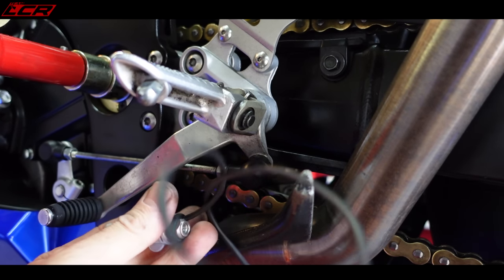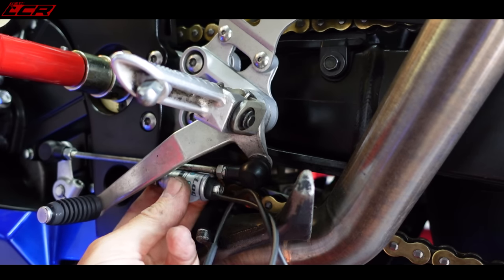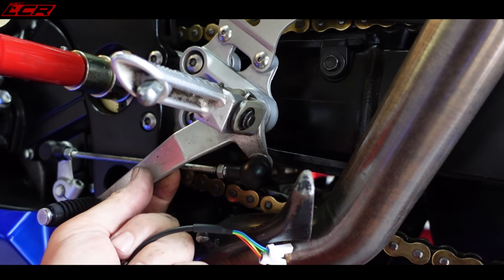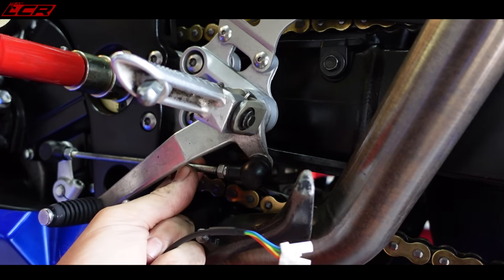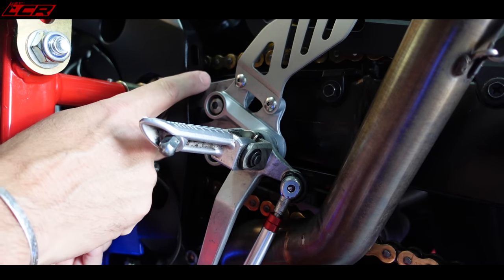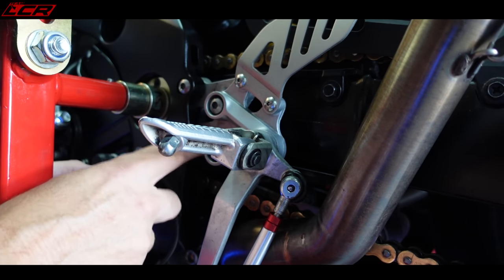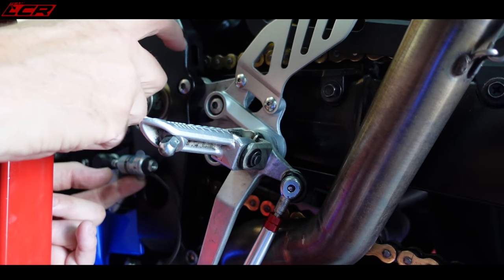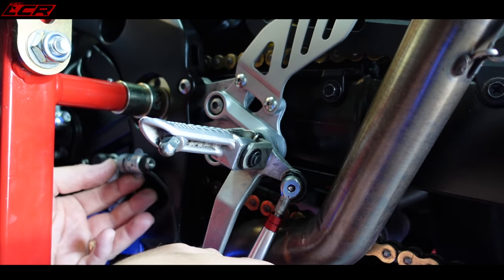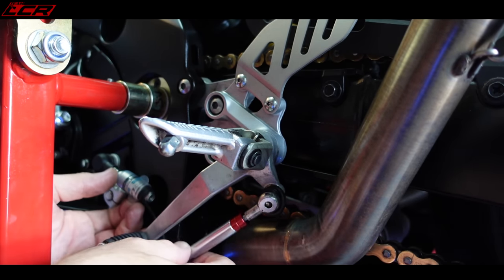So here's going to be an issue because I'll try and get it this side, but the lever's quite close to the mechanism behind, so I may have to go this side. What I've done first of all is I've moved my rear sets down to the lower position. You've got two positions on the GSX, it was on the higher position, I've moved it down just to make it a little bit more comfortable. You also got several different options for tie rods and stuff.